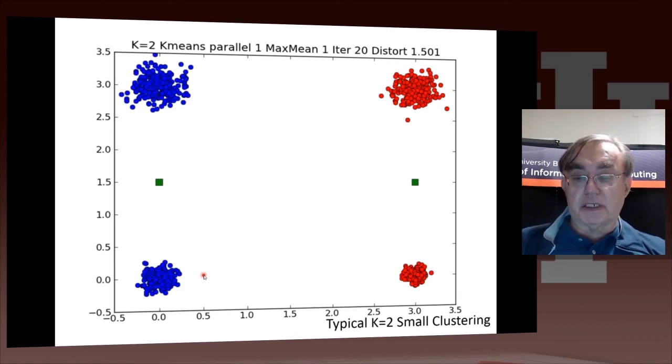So this is what you'd expect to actually have got. This is coming back. This is, again, k equals 2, 20 iterations. In this case here, it's got the 2 and 2. What you would, I guess I would have expected to be the natural solution.